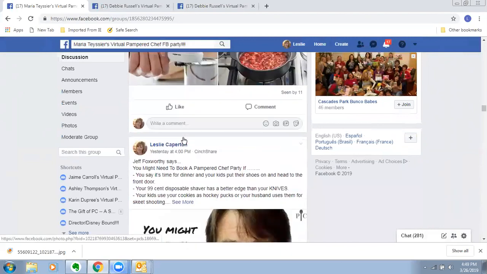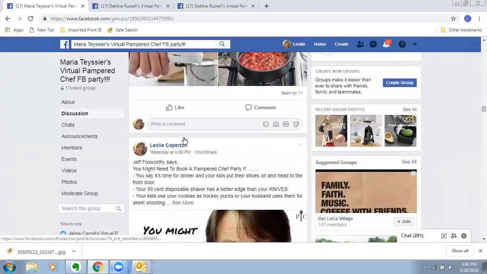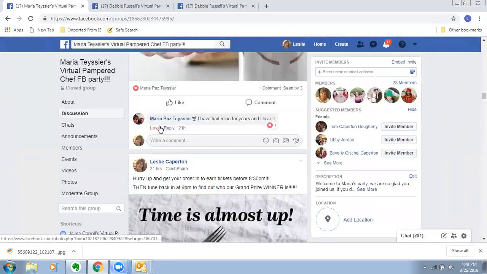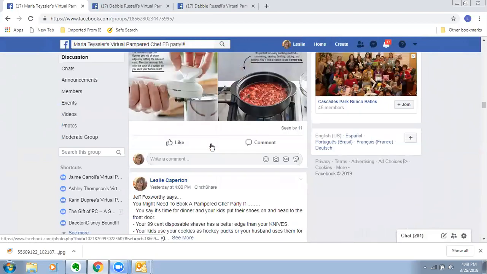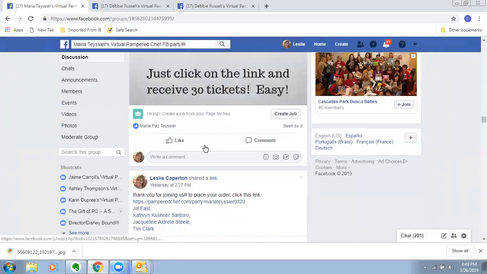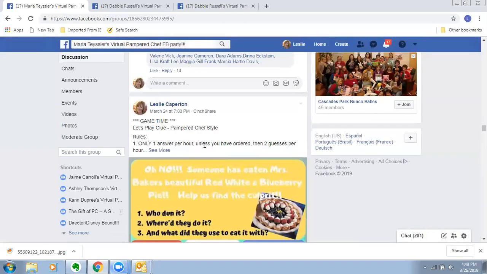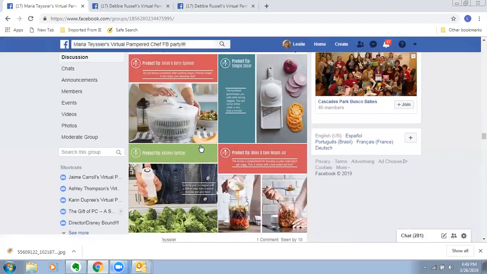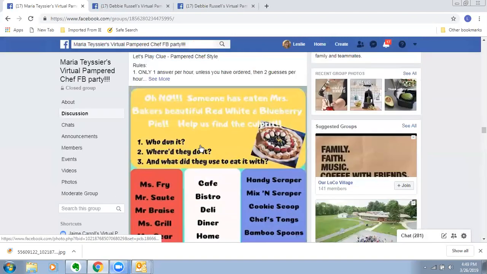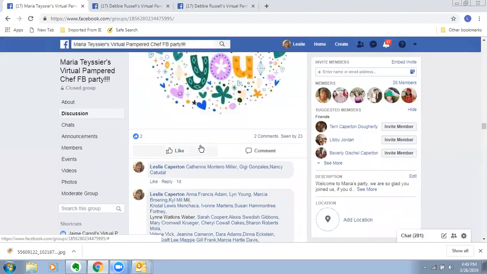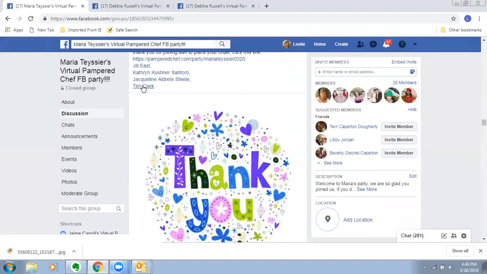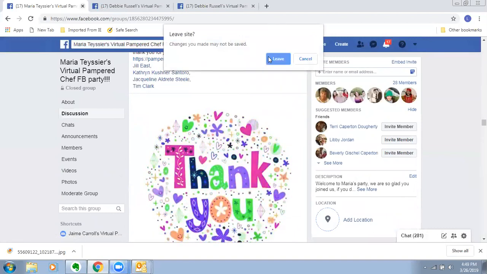So make sure you thank them, and then I just tell my host to thank underneath. You can see Marie did a great job. She loved it. She would say, I've had it for years, whatever. She was a fabulous host. So this is just something really important for you guys to think of. That was for orders, and that was for tagging them. Okay, so let's go to the next show.